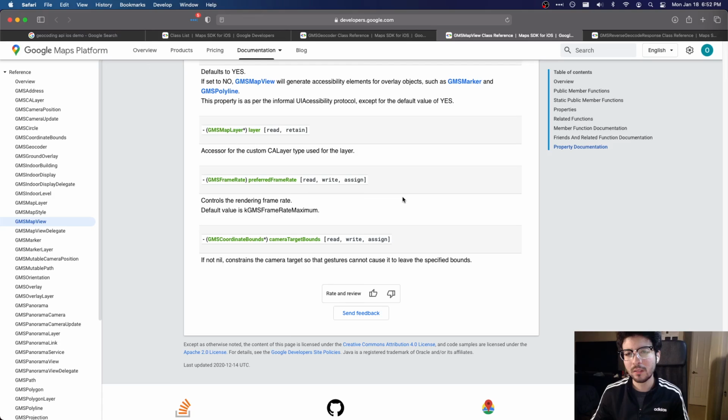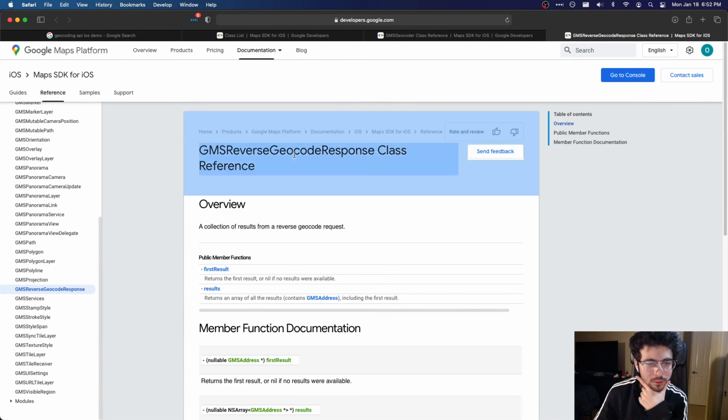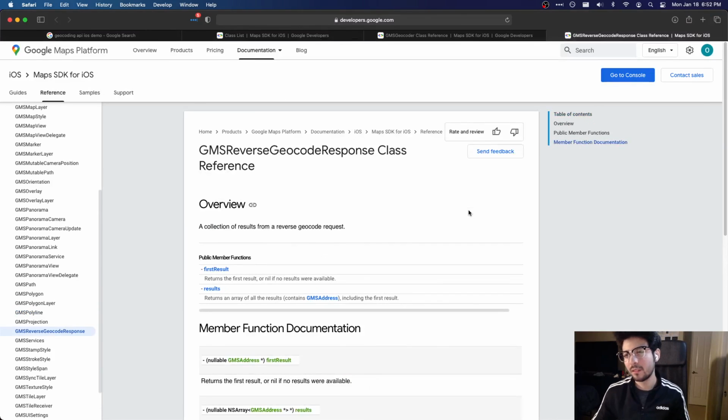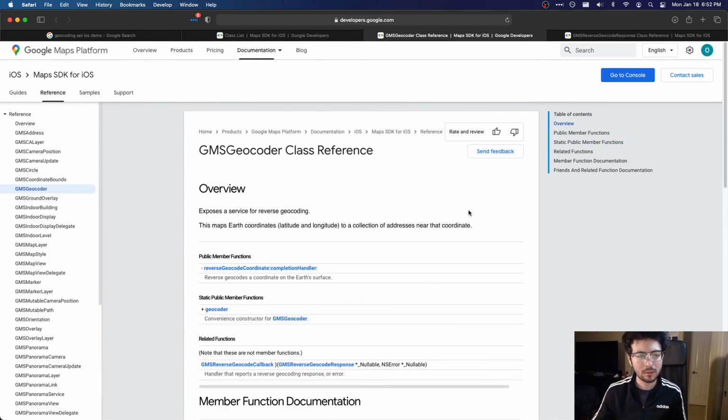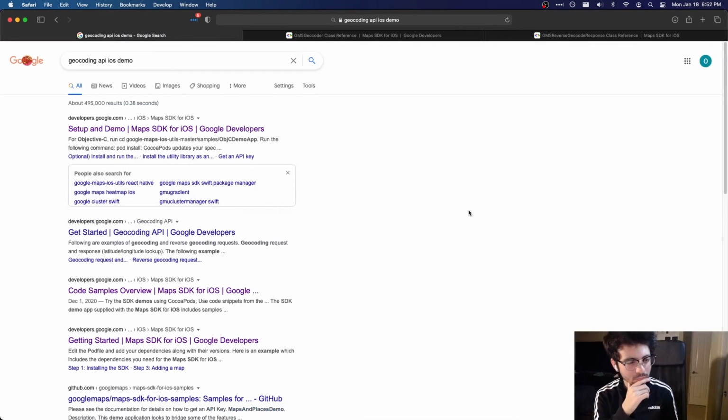All right. Map view doesn't seem too useful. Results, okay. Okay, interesting.